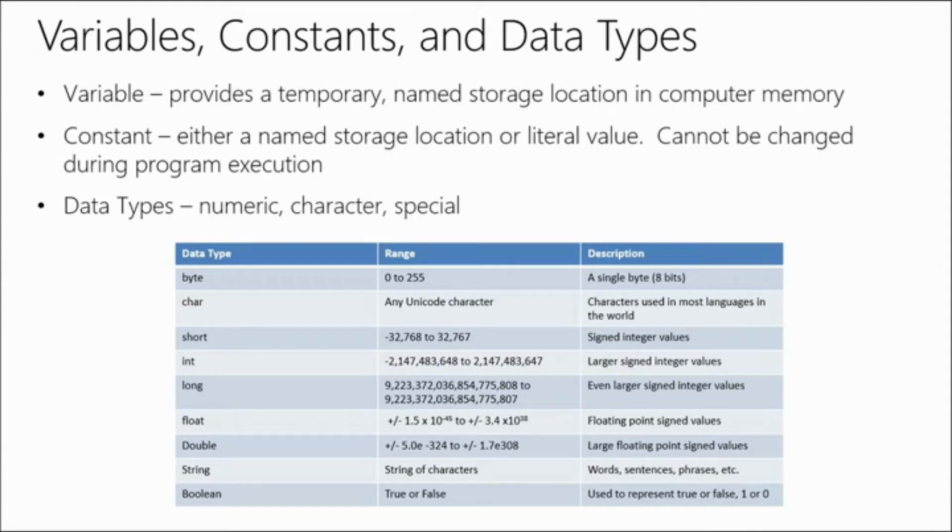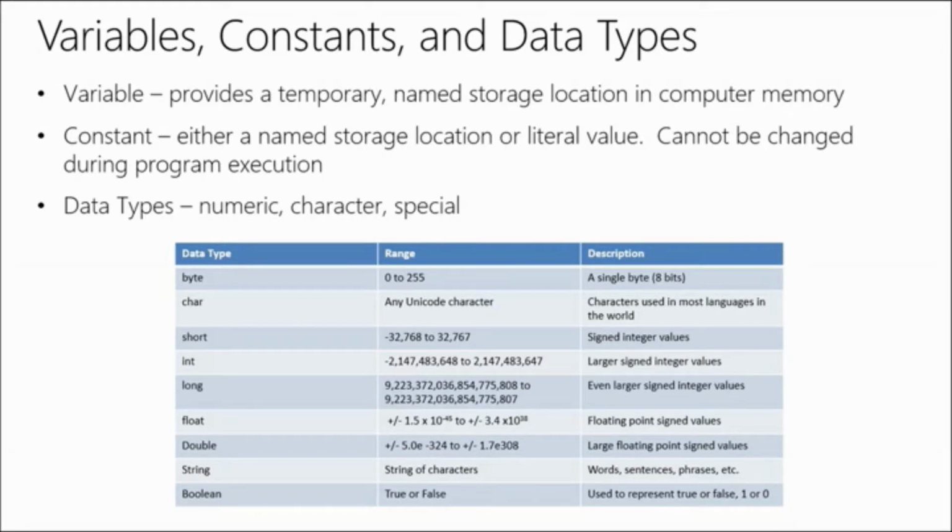We also need to store character values, and those can be single characters or they can be words and phrases, and we need a way to represent those in the program. So each programming language represents those values through something known as data types. Some call them intrinsic, some call them implicit, some call them fundamental, but they're a part of every programming language. And it's not to say that the specific names in this left-hand column of data type will be exactly the same in the programming language that you choose to program in. These are representative of what C# makes available.